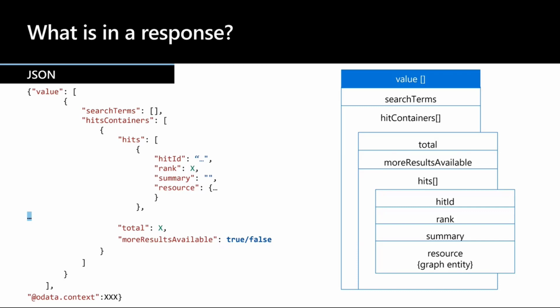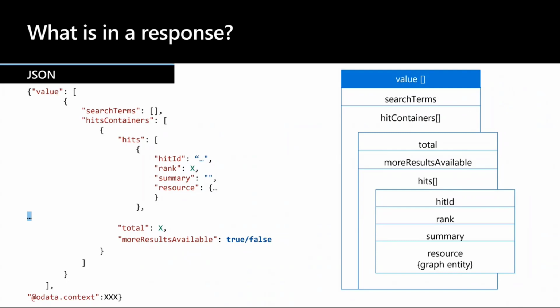And now for the response. Once you take that request and submit it, what are some of the things you can expect to get back in a response? You're going to get your classic search terms, which are broken down. It will take the query string and break it down into search terms. You're going to get hit containers, which will mostly return a single hit container, which is a container of results, and these results are the hits. In this hit container, part of it gives you back the total, and also some more information on the results, and what results beyond what you might see in a response are also available for you to search through.